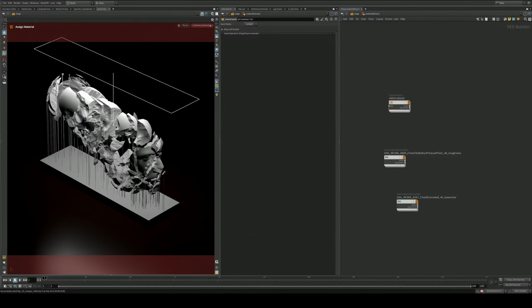We'll leave that one like that, and then I need something for the base. Like a concrete.